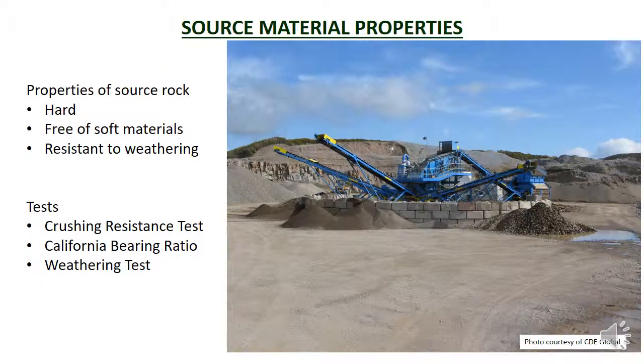Section 3 of TNZ M4 specifies the requirements of the source material. The source material is the rock from which the aggregate is produced, and the tests required by this section determine the properties of the rock material itself. Road aggregate is produced in a quarry, which quarries the rock, crushes it, screens it into sizes, and then mixes or blends the aggregate into the required mix of coarse and fine particles.